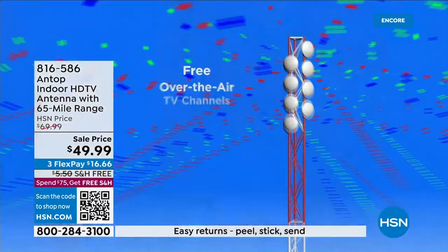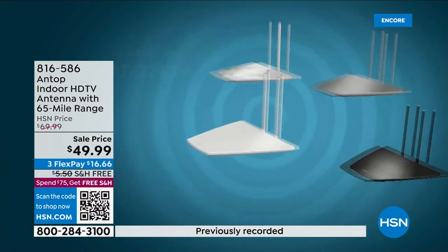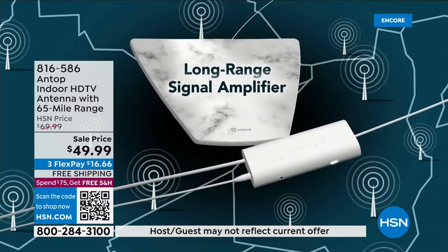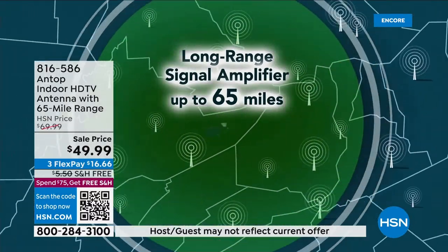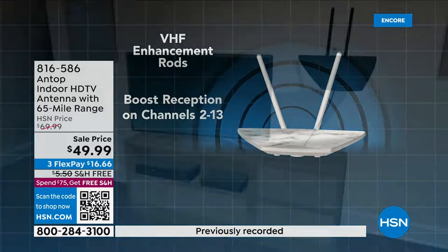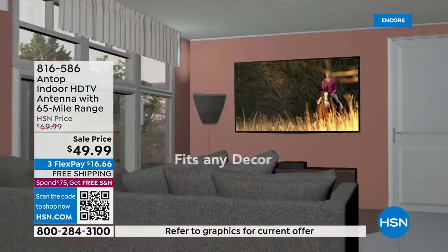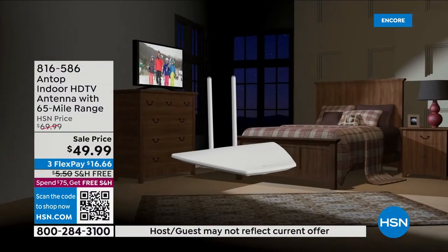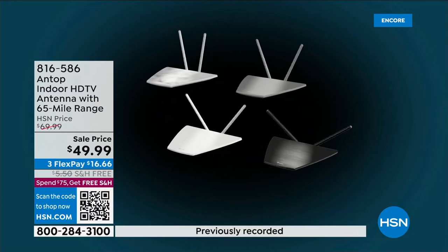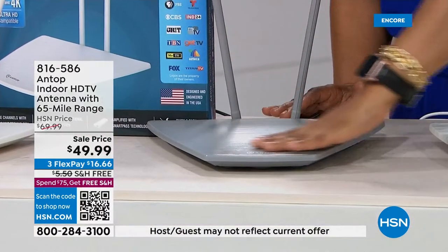We give you 30 days to try it. I'm always a little apprehensive about change but always thrilled when I go for it. This is Labor Day weekend — the next big shopping holiday isn't until Black Friday. If you've been thinking about how to save money on TV, this is the weekend to do it. Antop is the leader in this space and it's important to shop with a trusted brand. It's also great for an RV.